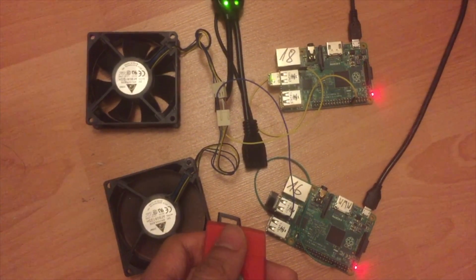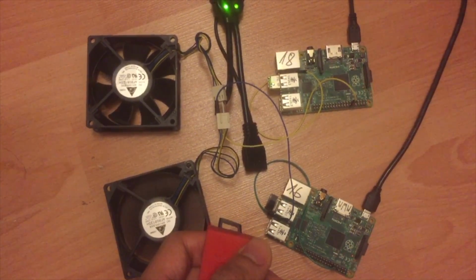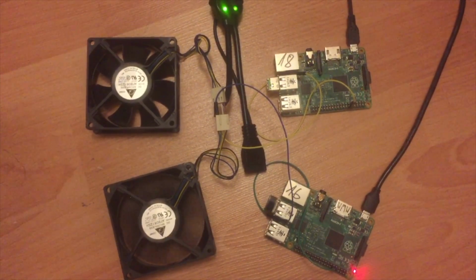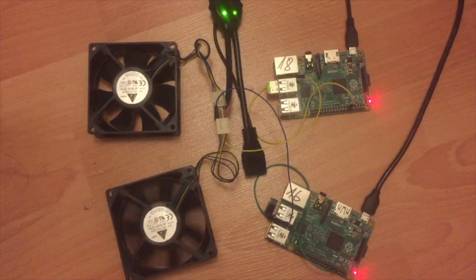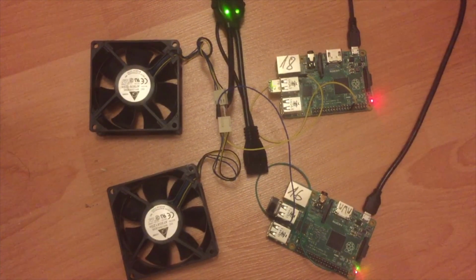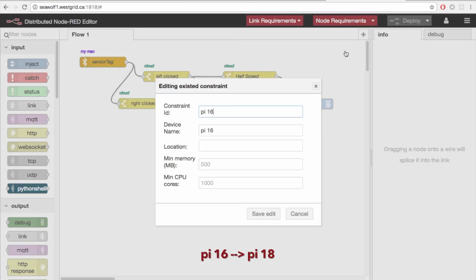Here we go. Now, let's try to switch between these two. I'm going to create a new constraint for the Pi18 device.